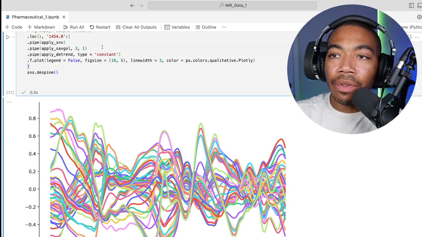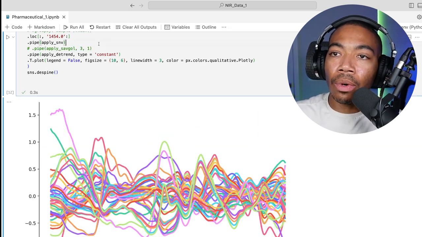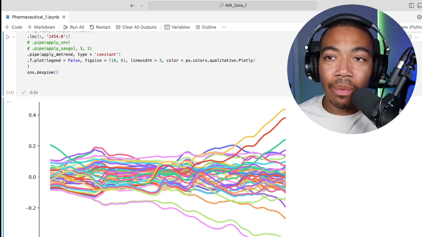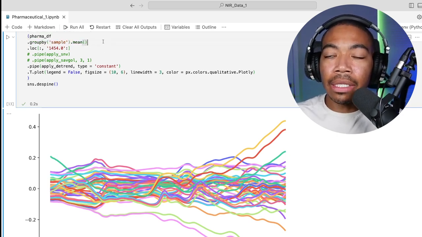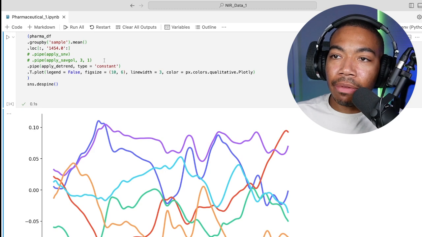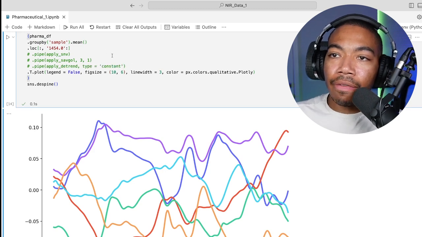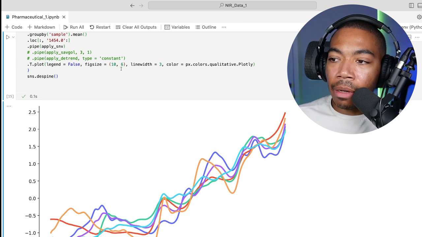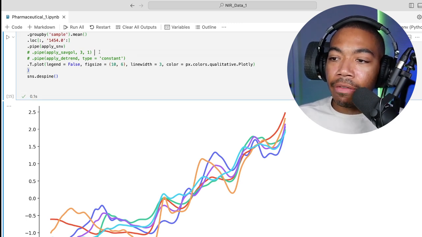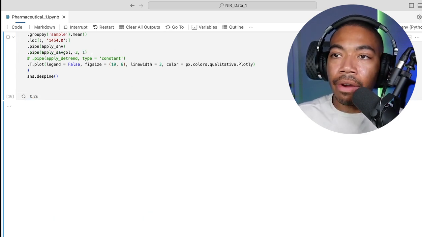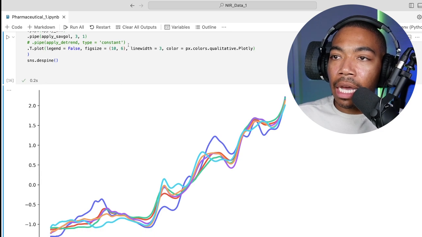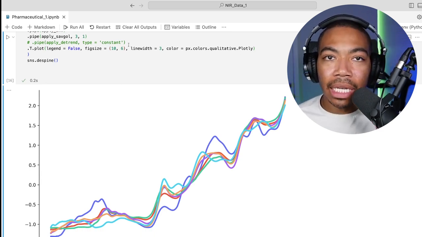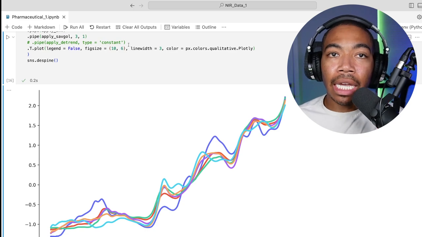And of course, we don't have to use all of these. We can even change the order or reduce them. And it has a very substantial impact on the data that we've got. I can group by the sample, and that gives us a simplified view of the data for our own consumption. I will eventually have this data in GitHub, but we can see the impact of our various preprocessors on our various drug classes. And it gives us hope that we might be able to do something like PCA or t-SNE to visualize this in a different manner.